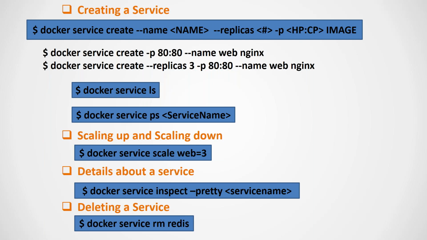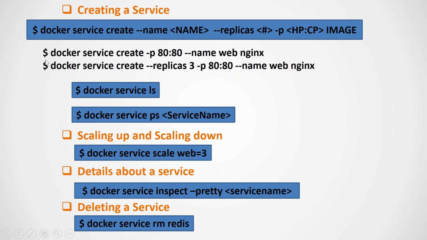Now, if you want to create a service, what you need is how many containers, what image to use, and what the other properties or configuration are. You're going to say docker service create, and then a name for your service, just like we had given in the Docker Compose file. Replicas are nothing but how many copies of the container that you need. And if you have any port mapping, you say your container port and host port, followed by what image you are going to use for creating this service.